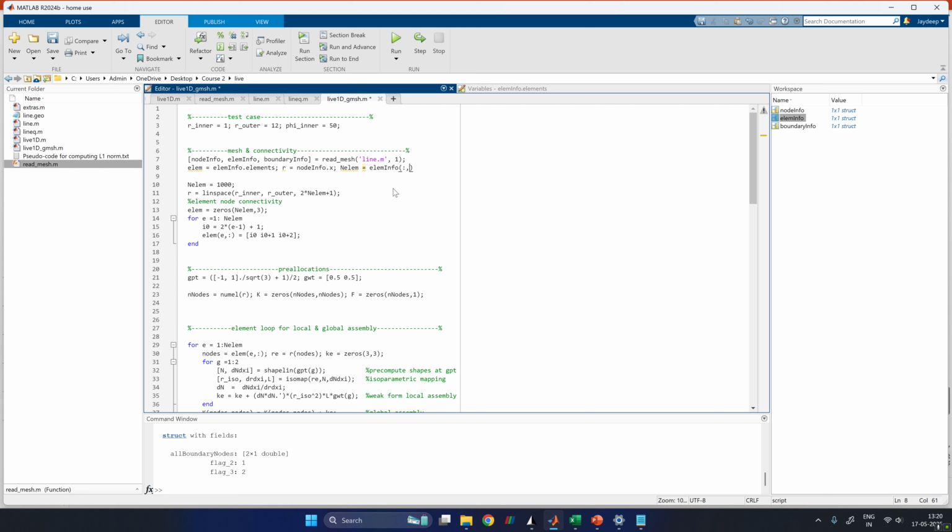So all the rows, first column, and we'll just look at the total number of elements, right? So now we have got all of these.